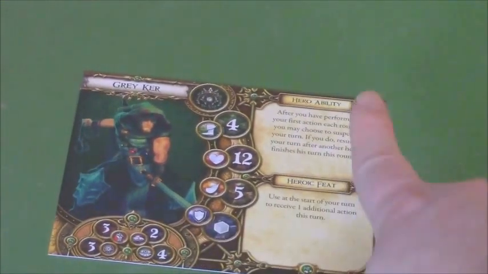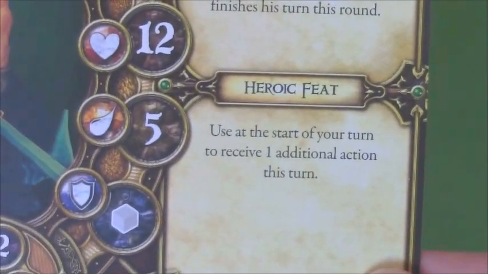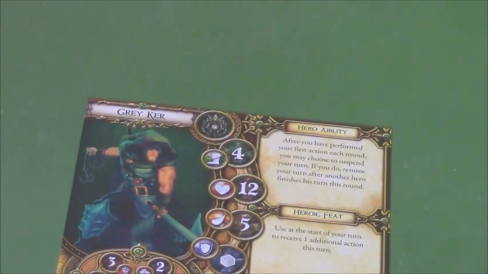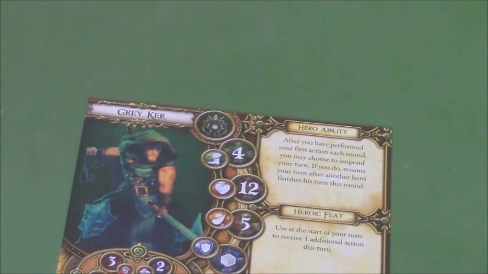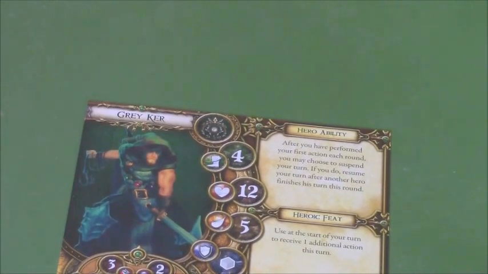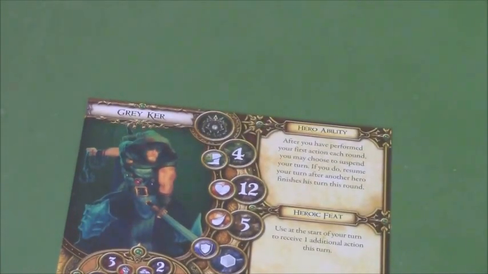The amount of times I've actually wanted to do this with so many heroes, even a lot of other hero players have wanted to do that. Grey Kerr can. The heroic feat is used at the start of your turn to receive 1 additional action this turn. Excellent, you can't go wrong with that. He's an amazing scout. Really, you can't just go wrong with him. And of course, when it comes down to healers and scouts, I always say just go with any class you want. Seriously. And with Grey Kerr, he could go with literally any class there is.